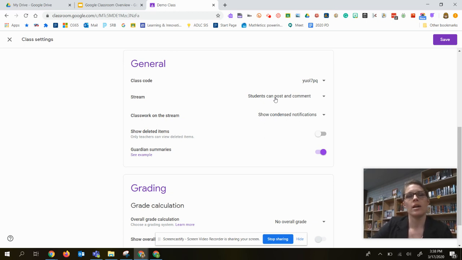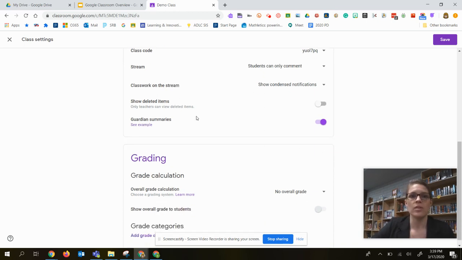But this takes some training. It takes some learning for them to understand that depending on the environment will sometimes dictate our behavior. So I will often set this first to only teachers can post and comment, or at the most open, that students can only comment. They cannot post, just so that you are providing some restrictions around what is appropriate and what's acceptable behavior in our digital learning space.